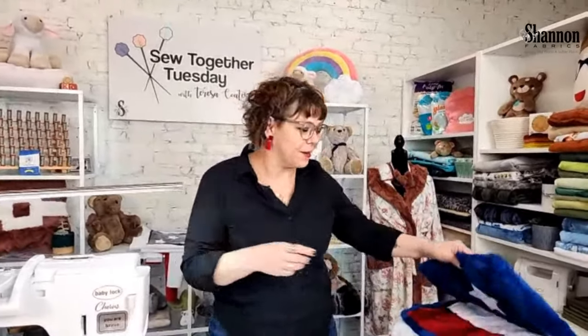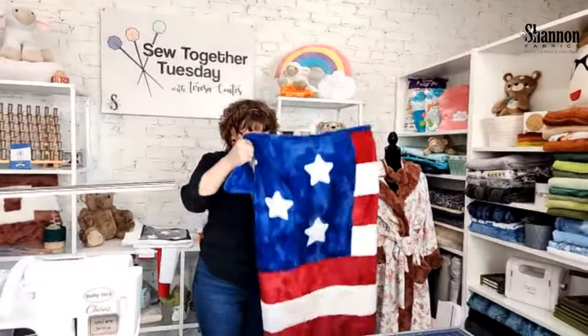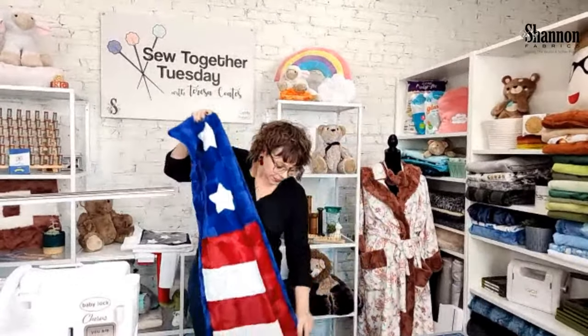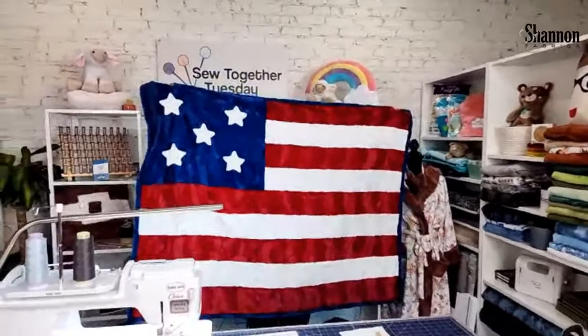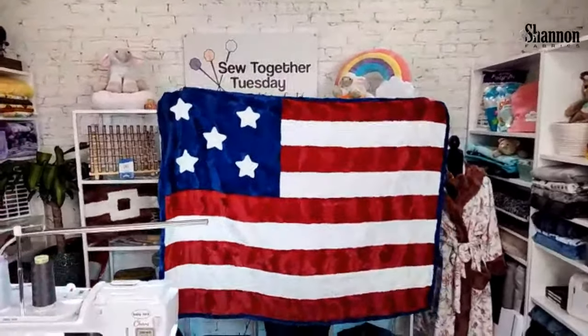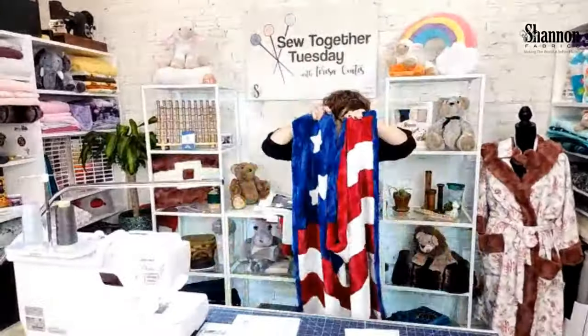I'm excited. Okay. So the project that we're doing today is this guy right here. I'm going to hold the whole thing up so you can see it. See if I can get those ends up. There we go. Can you see the whole thing? We can. Okay, great. It's this big flag style quilt, and I really like it.